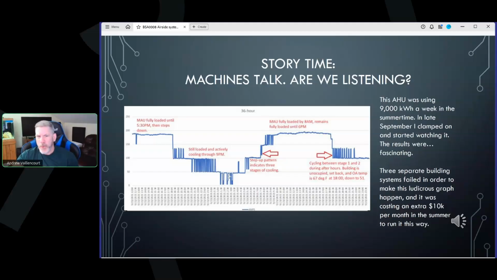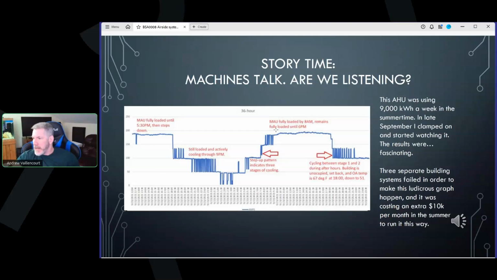Ladies and gentlemen of the jury, why is this thing running at all at 2 in the morning? The building was empty. Nothing was going on. But it was running, big fans running, big air handler. We start to see morning warm up about 5. It goes right to first and second stage. Just kicks right on. You can see all 3 stages clearly kicking on, almost on a schedule, but it followed outside air temperature pretty well.